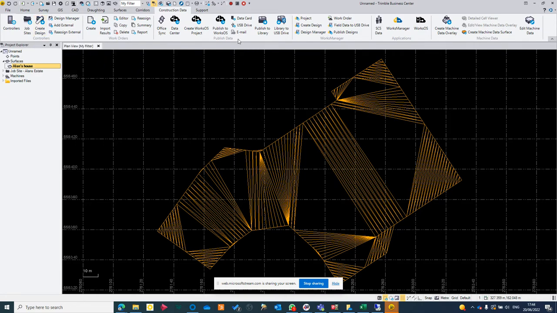The next step is to work in this published data. It's quite easy to get mixed up. In an ideal world, you want to be using Works Manager. Works Manager is where Trimble allow you to send data from your laptop straight to the Earthworks machine without anyone visiting site. It's like a yearly license. Unless I'm not going to use it, in a perfect world, everyone does or should look to use it. I'm going to publish this to library.